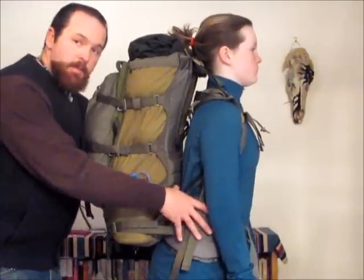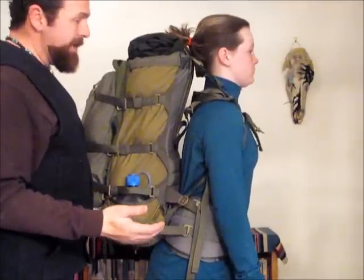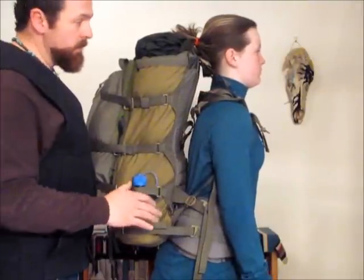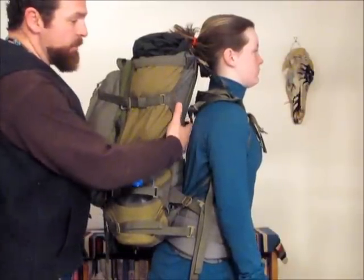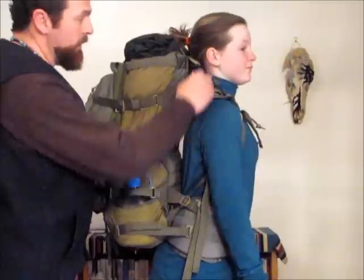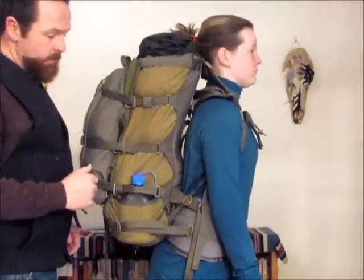Your goal here is to have as much of the load on the pelvic girdle as possible and alleviate the tension on the shoulders. If you're climbing something steep or carrying a heavy load, you're going to get the load settling on your shoulders somewhat, and that's where the HPG shoulder harness really comes into its own because it does a good job of distributing that load. You can see how there's plenty of ventilation space behind the back, and the shoulders can actually move freely even though the load is tight. If you feel like you're floating too much, it's as simple as tightening this up and bringing that load in. Part of that depends on how much weight you're carrying.